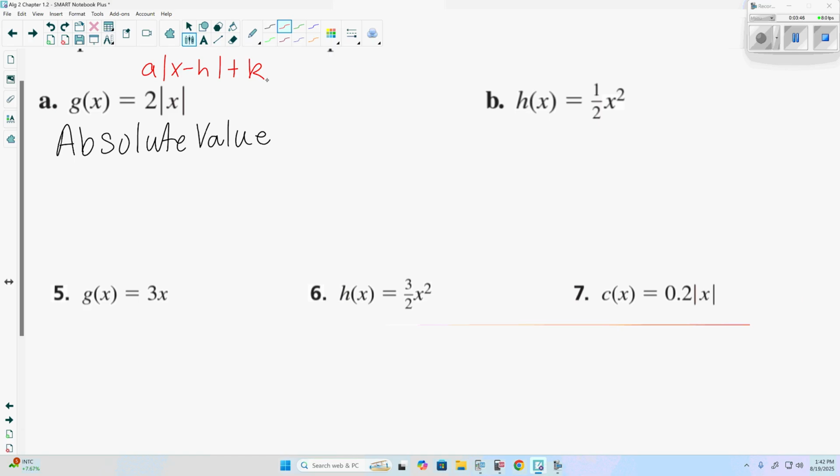Greater than 1. So what we'll say is, yes, it is a vertical stretch of 2. When we talk about vertical stretch or shrink, and when we'll talk about horizontal stretch or shrink, we have to specify by how much it's being stretched or shrunk. We need that scale factor. Just like with moving it left, right, up, or down, we say how far it's moved. Same thing with stretch or shrink.